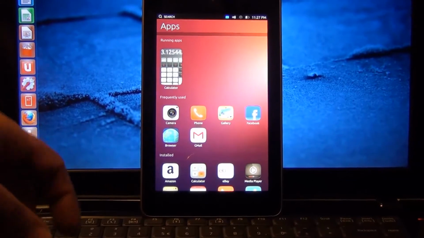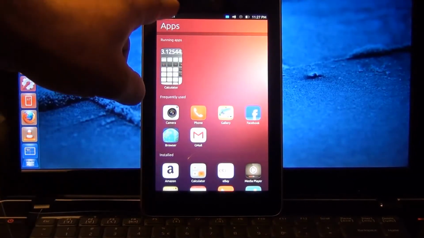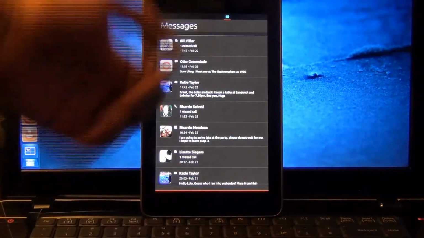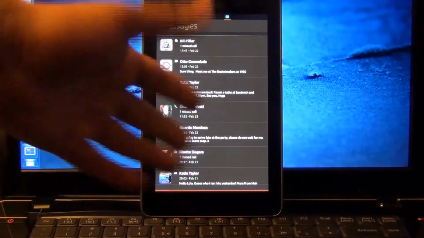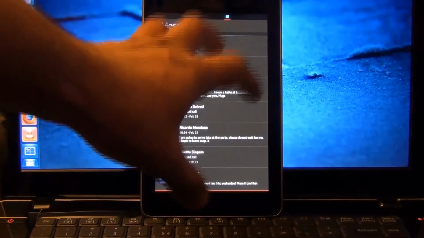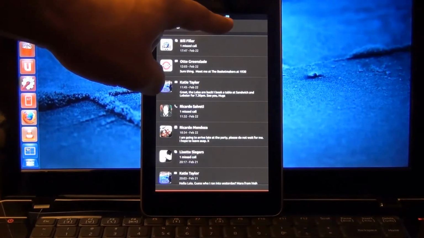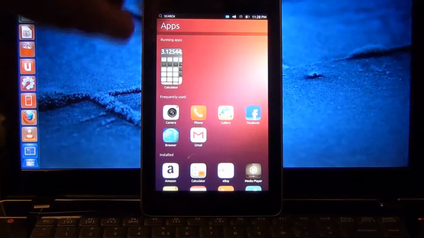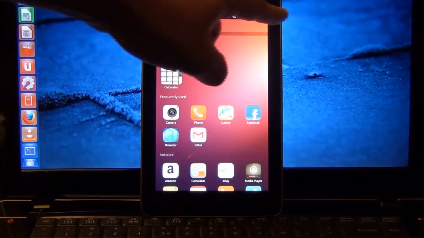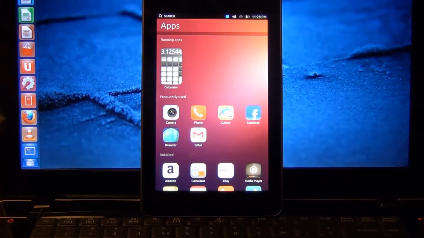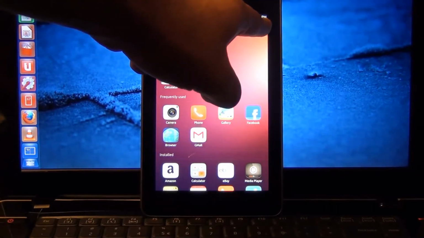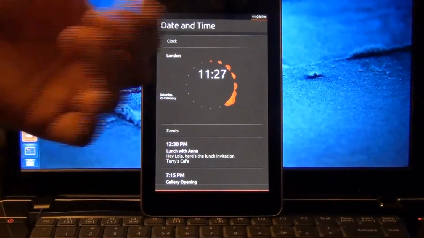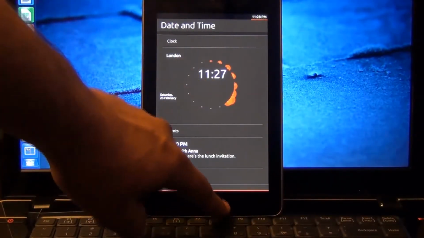The other thing that you have going on is you can swipe down. So if you swipe down from here, it shows you all your messages, email, Facebook, tweets, whatever, aggregated in this swipe down menu, and a tiny symbol up there shows that it's messages, if you can see that. Okay, so let's put this up. And what you can do here is you can swipe down. Okay, so you see the time right there? Let's swipe down on that. What comes down is you can set the date and the time from here. So let's put that up.